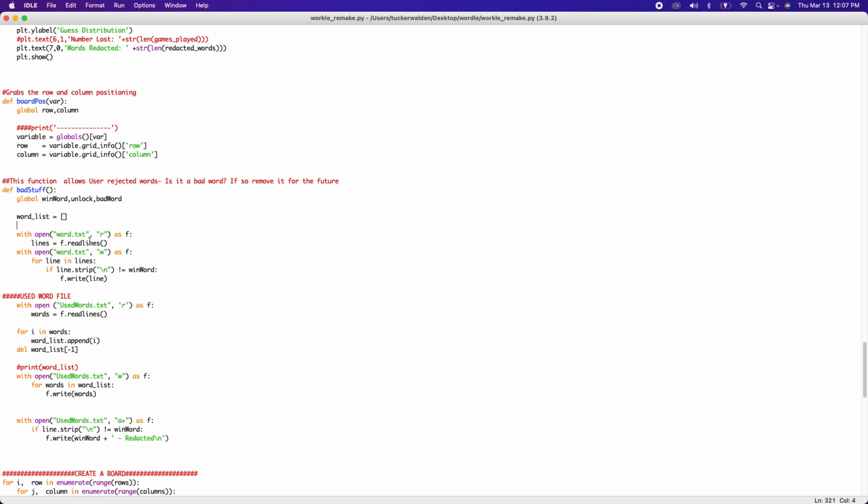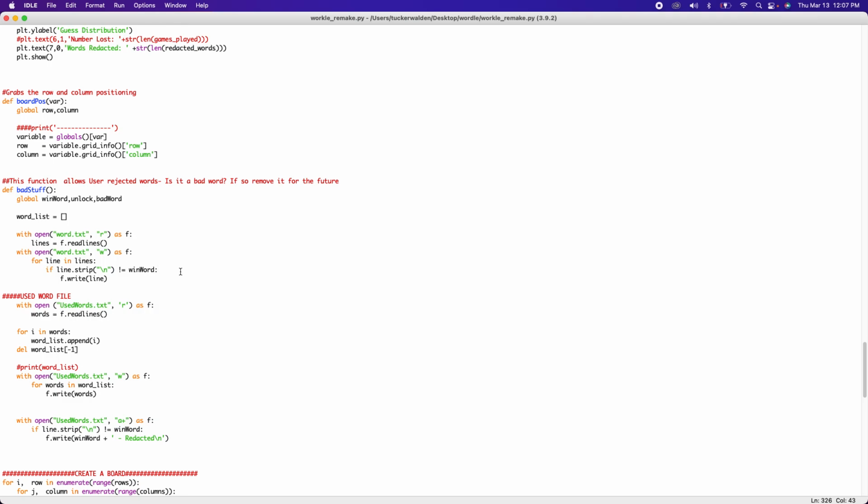Then we're going to write all the lines except the bad word that we have chosen. We're going to put all the words in there except the win word, so you don't get the same win word multiple times.